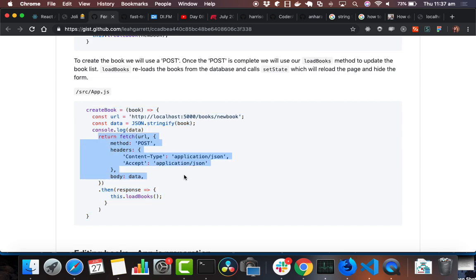So what's happening here is we're using a post method to push the data down to our API endpoint. Now I've looked this up and there's an API endpoint called newBook, which is quite nice. It makes sense for what we want to do. And then once we've got a positive response back, that's when we can reload the books. Now in this case, saving the books isn't doing anything. But what could happen is the backend could do some reformatting. It might do some language changes, locale changes or something. It might add some extra value. So we're actually going to push the data back and then reload it from the database.